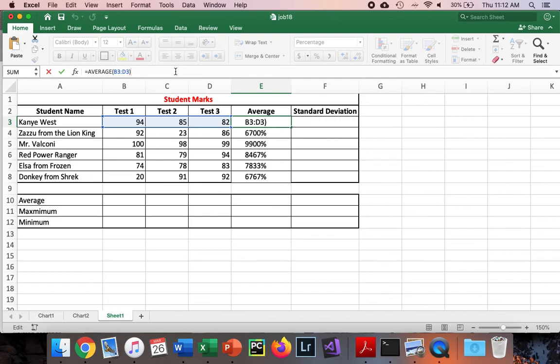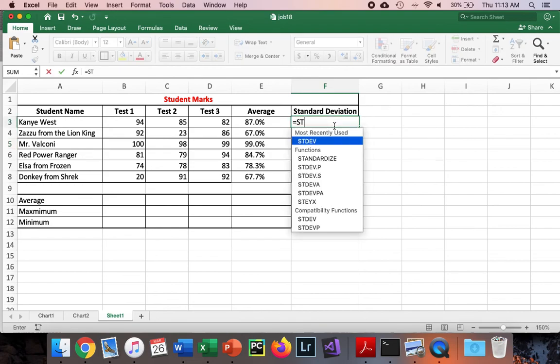So this is really easy to solve if we just go all the way up to our formula bar right up here and just put divide by 100, then it'll give us back to that 87%, which is great. And then I can just fill that all the way down. And now we are looking good. Okay. If on top of that we wanted to add some decimal places, we totally could now. So I'll leave that up to you. I'm just going to add one decimal place to make it nice and easy. Perfect. All right. For standard deviation, we have to go equals, and then the formula for standard deviation is STDEV.